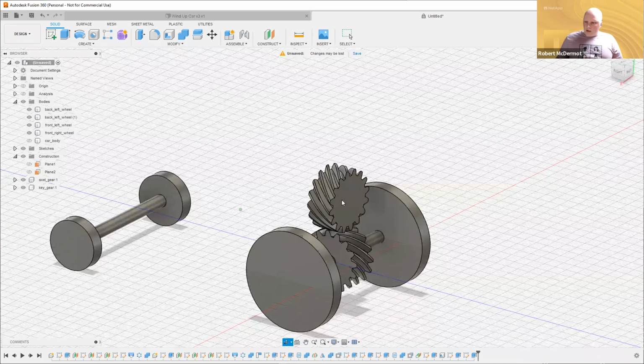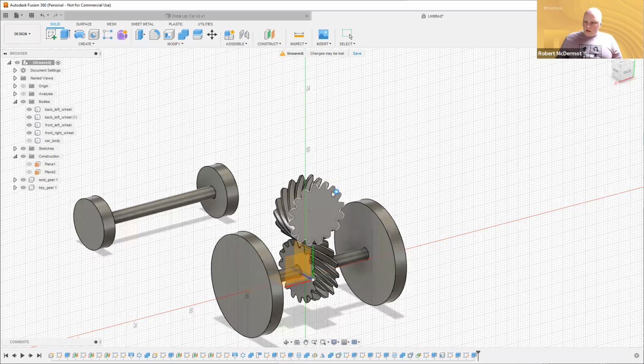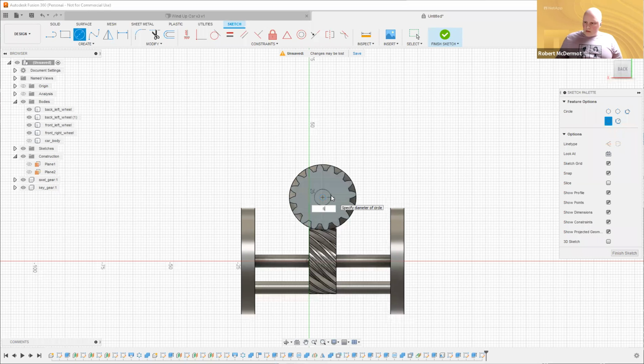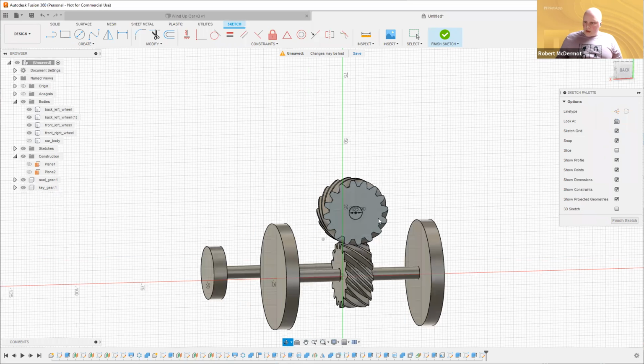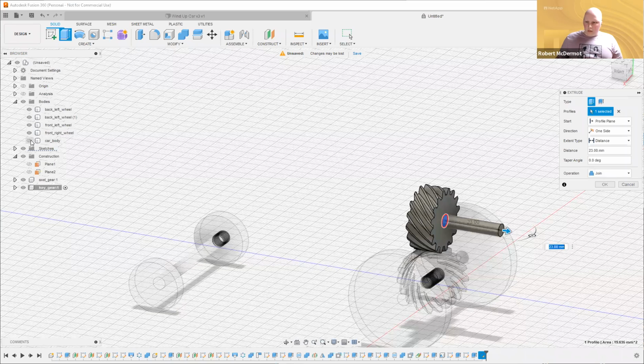And we're going to create an axle that's coming out of the back of this gear. So do our same trick, C to draw a circle on this plane. Right in the middle, put a 5 millimeter axle. And then we'll press E to extrude that axle out. And let's see our car body. It needs to come out the back of that, right?